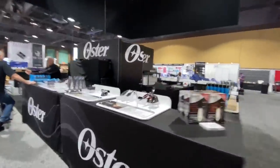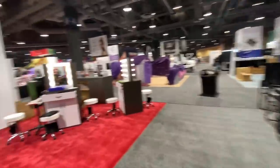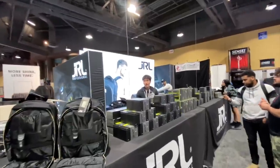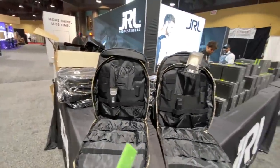Got the Oster booth. Give me some more cordless from Oster, man. Pull up, put your light down, wrap you up. That's a brand that really needs to get on their tech, man. They need them cordless fast feeds to come out because Oster's starting to get prehistoric. But, man, when they do drop those fast feeds, it's going to be a problem. So the JRL booth, this is the biggest booth I've seen them have so far. Look at the bag. I've been wanting this bag, I'm not gonna lie.